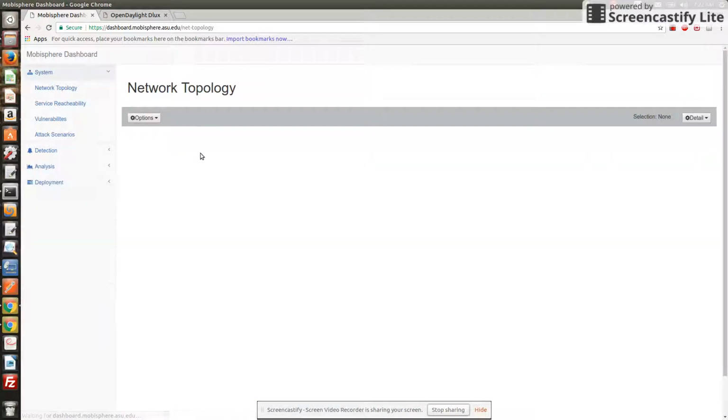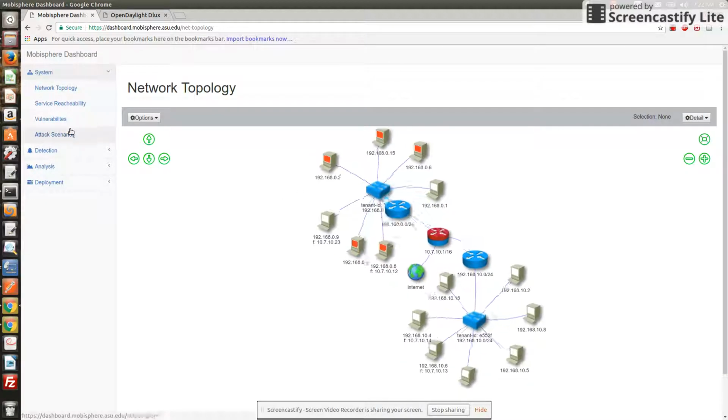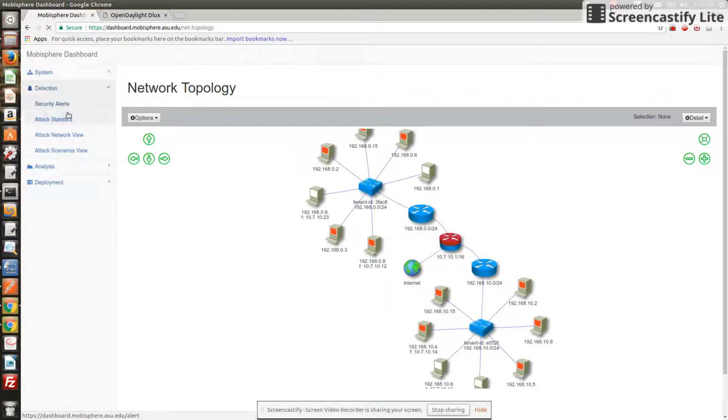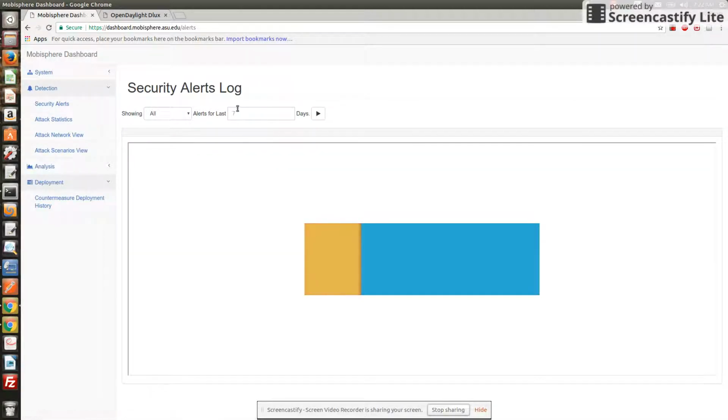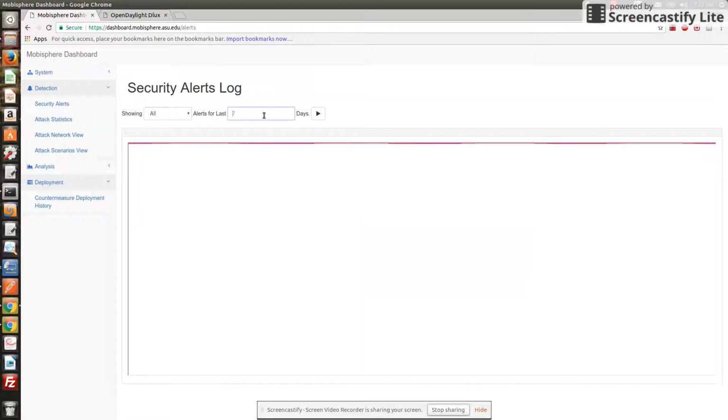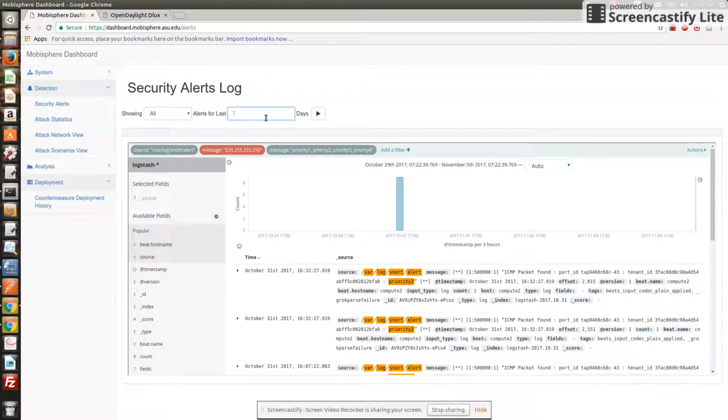So we combine all this data, and as you can see, in the last 30 days we have had some intrusion events.